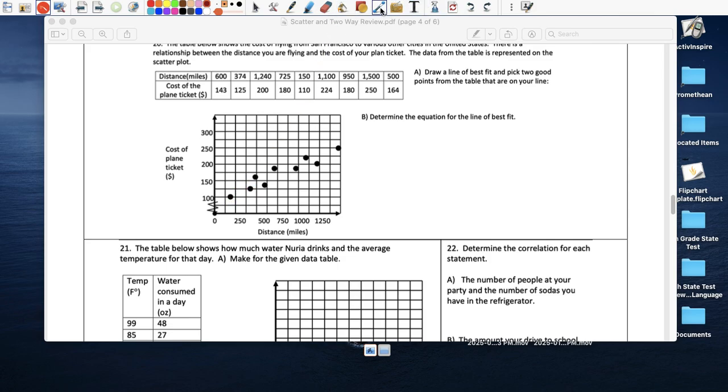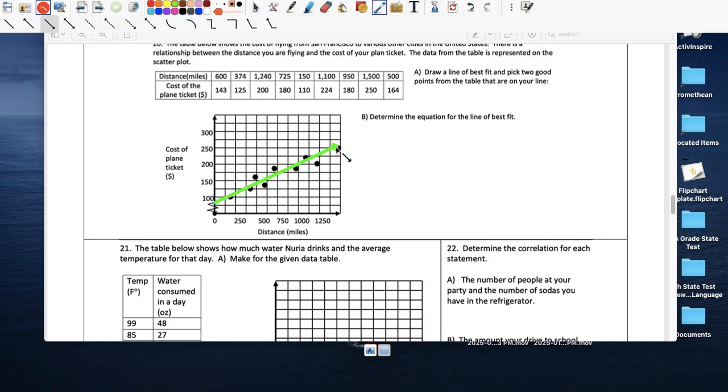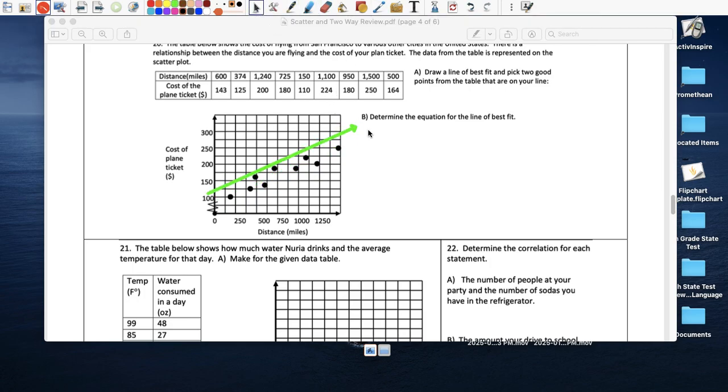They plotted the points for us. We're going to draw a line of best fit. That's the line. So this is not the line of best fit. This is not the line of best fit. It goes through the middle of the points. There's some values above the line, some values below. So, sort of half and half. That looks okay. So we're going to move that line right about here. And we want to use the line of best fit. So now we have to pick 2 points on the line. The best 2 points on this line. Yikes. I'm going to approximate.